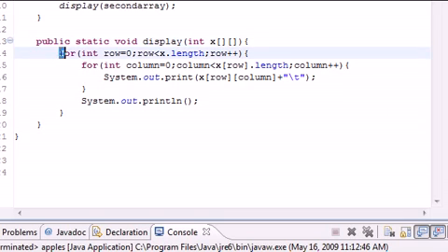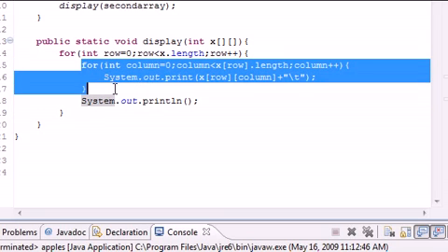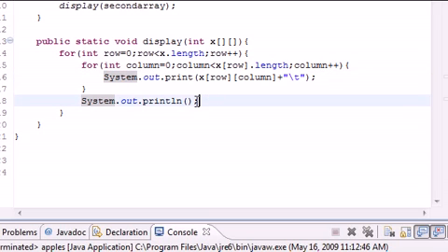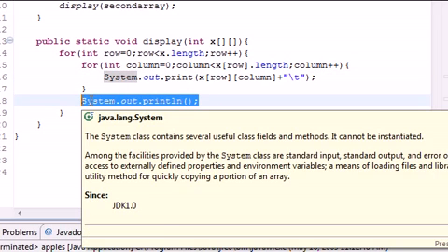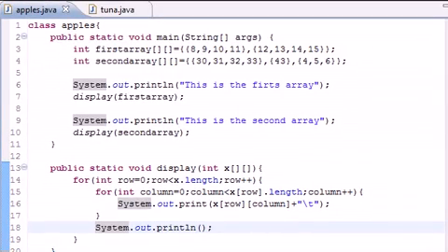So the first thing we do, this entire thing is a for statement right here. And this just loops through the rows, or the first ones. And inside that, you need to loop through the columns, or the second one. And then we just printed it out with spaces in between. And once we got to the end of a row, we just printed a whole new line. So that is how you do that. And again, what we did right here was making a visual table using a multi-dimensional array.